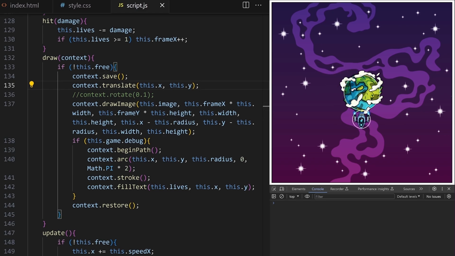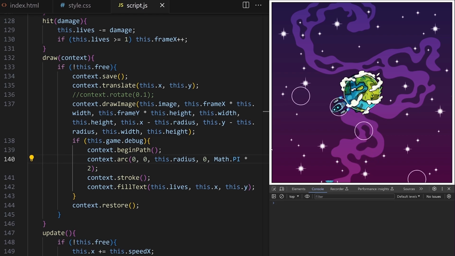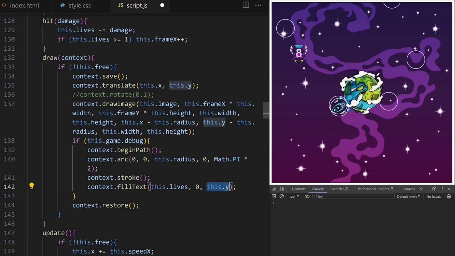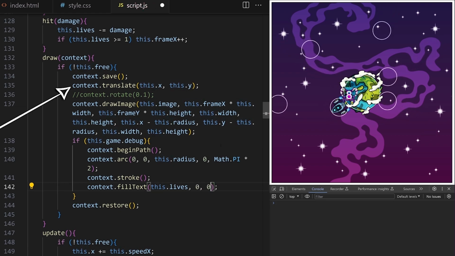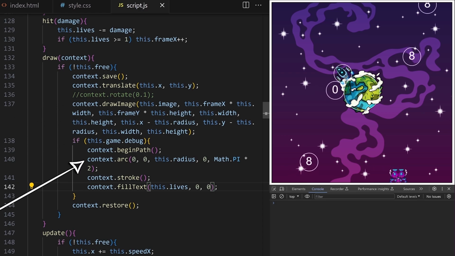Now that we translate it, we have to keep in mind that we are translating rotation center point as well as the point that is considered coordinates 0, 0 on canvas. We are translating it over the enemy position, and then we are going further from there to actually draw the enemy. We effectively doubled the enemy position, pushing it further to the right and to the bottom. So off screen. Enemy position is now defined by the translate, so we have to actually draw everything at coordinates 0, 0. If I draw enemy collision circles at coordinates 0, 0, we get this.